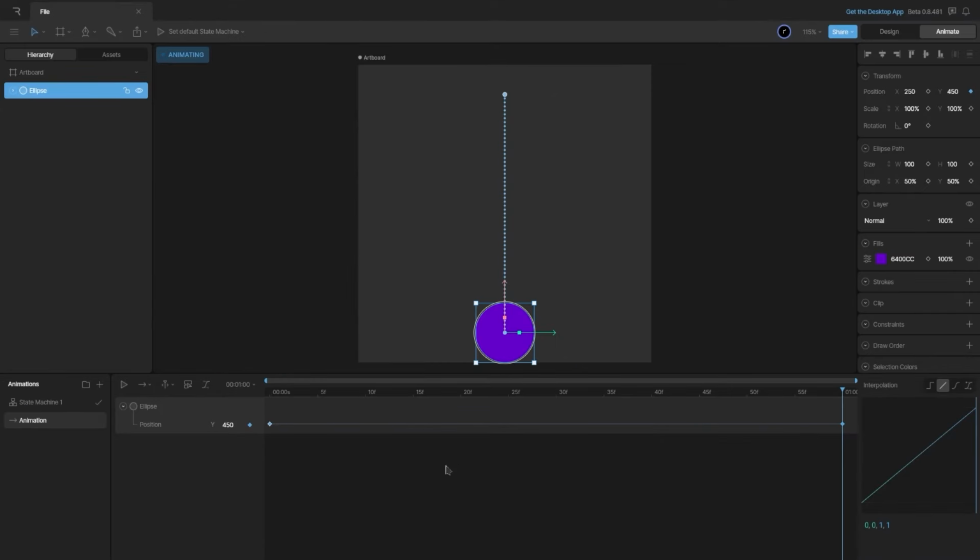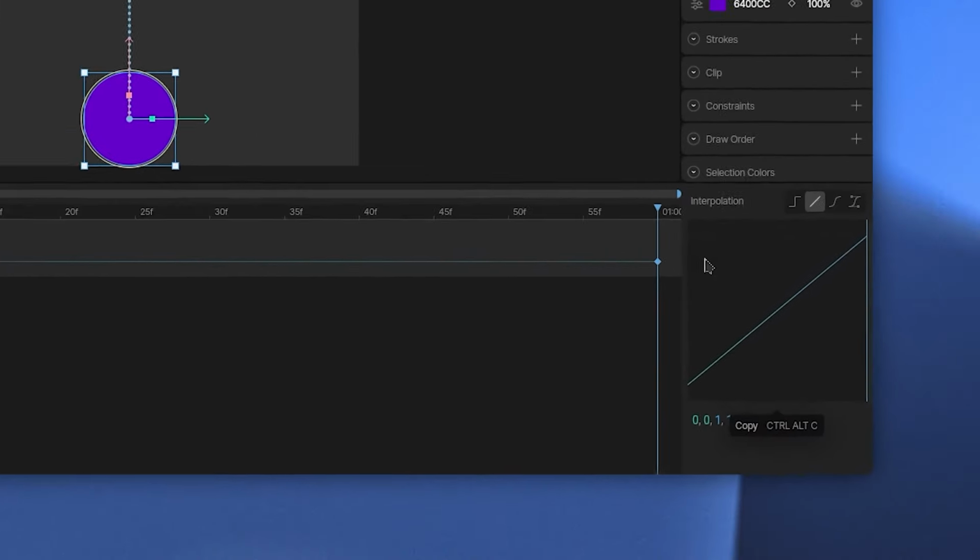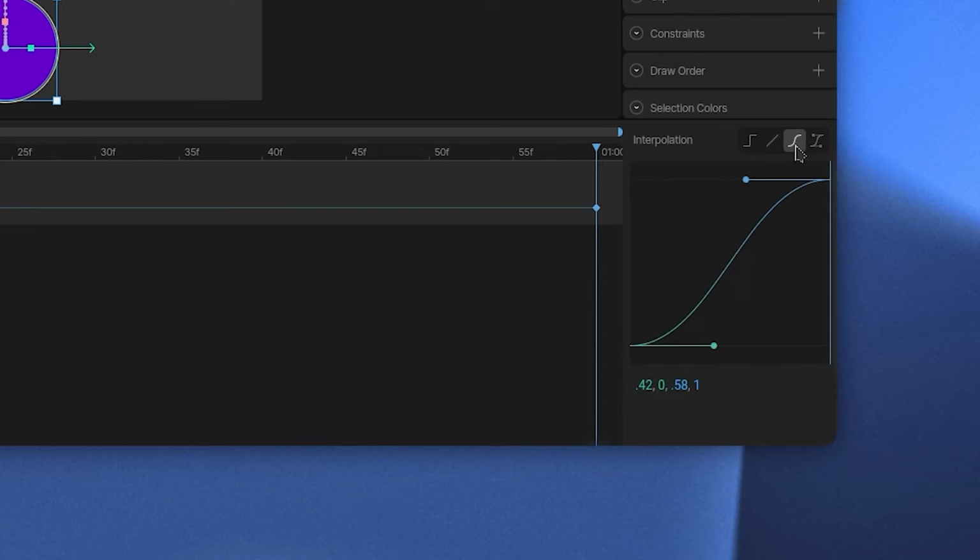To add easing to our motion in Rive, we can go ahead and select the keyframe, go to the interpolation panel, and here we can apply the easing. Now you can see we have some values, and by default, linear is selected. That is, we are linearly interpolating between the two values, the top and the bottom here. Now if we want to add easing, then we can select cubic as our interpolation, and you can see instead of a straight line, we have curves. We are easing in the animation and easing it out as well.